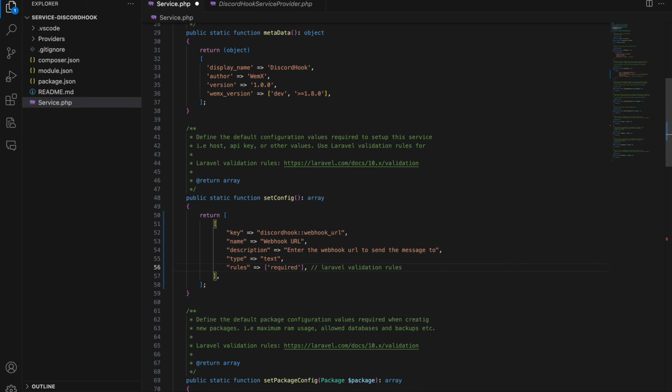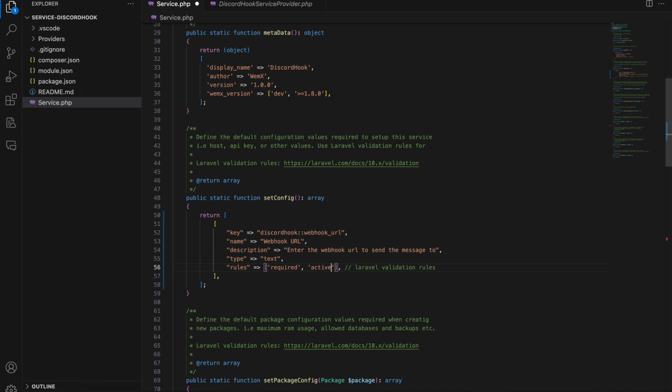Let's remove the empty, and here we can add Laravel validation rules. So what this is, you can add validation rules from Laravel. Laravel has a bunch of validation rules by default, like is it a numeric value? Does the value exist in the database? Is it a URL? Is it an IP address, etc.? You can also make custom rules.